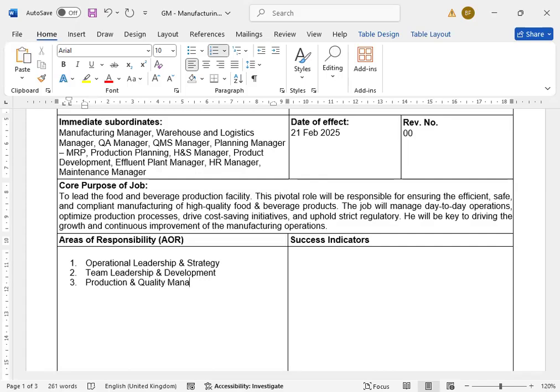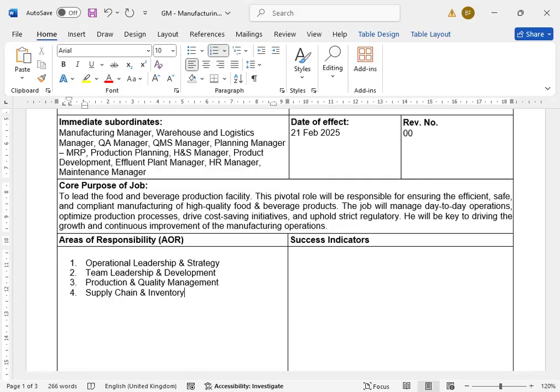Okay. It could be assurance or it could be a system that he is managing. Okay. That's okay. Then the fourth one would be supply chain. Important because he will be needing some raw materials. So he needs to ensure that there will be SCM, supply chain management, right? And inventory. There are two inventories.